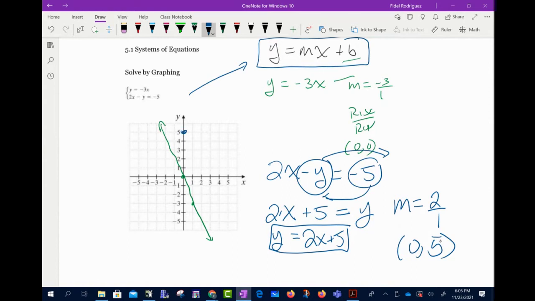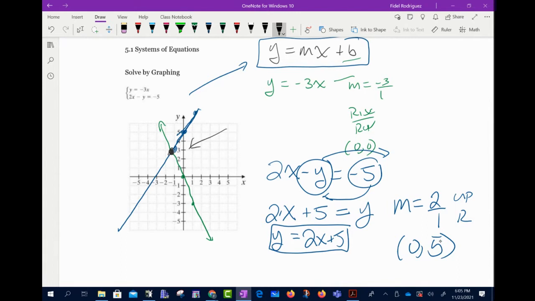Then I'm going to move up 2 and then to the right 1. So I'm going to go up 1, 2, and then to the right 1 right there. And I'm going to start connecting my dots. So let me see if I can do this. 1, 2, here we go. Okay, so now I drew the second line. What we're really trying to find is the point where those two lines cross. And again, I'm doing this freehand, so my lines are coming up a little bit messy.